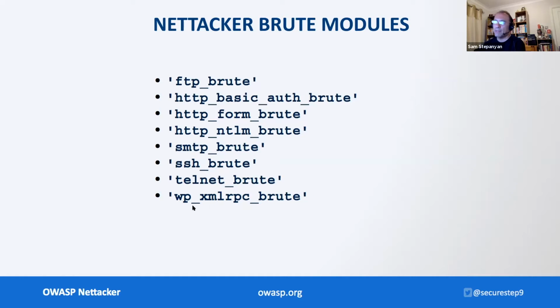So if you don't know, XML RPC is a feature which is enabled in the WordPress content management system by default. And one of the issues with it is that it actually allows authenticating users to a WordPress API, and it is possible to use brute forcing to find credentials on your WordPress server. And if you use the same credentials on your WordPress as on the network, that means that the attacker can compromise that user account. Okay.